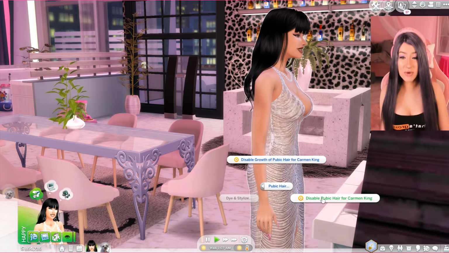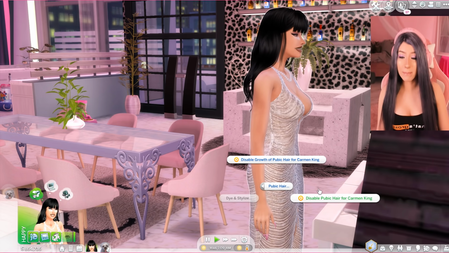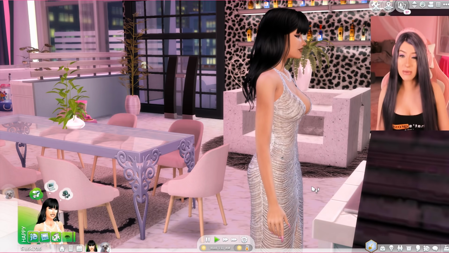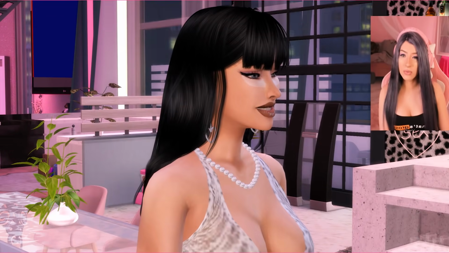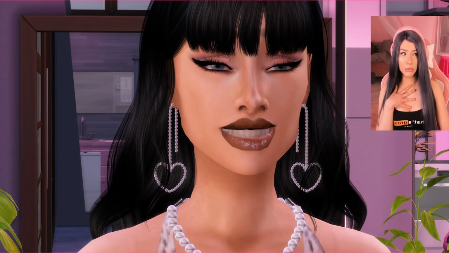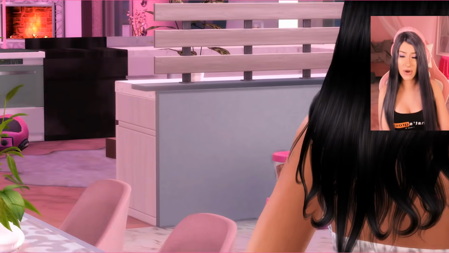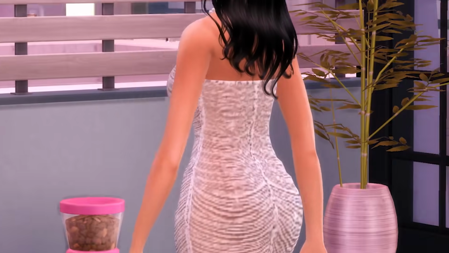Oh my God. So I could disable pubic hair for myself or disable growth for myself. You know what, let me wax that off. Let's just disable pubic hair. Are you happy? What is going on with your concealer, bitch? Oh my God. Oh, you good? She feels so uncomfortable, but she probably knows it's because I'm about to give her crabs. Oh, she's running away. She's like, bitch, I'm protecting my body.